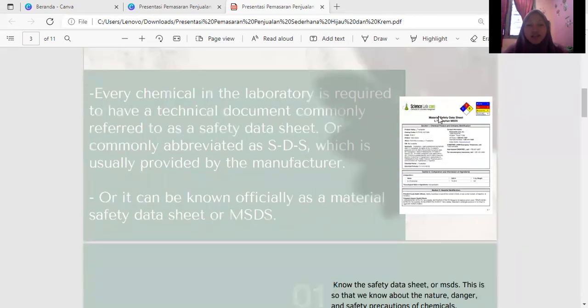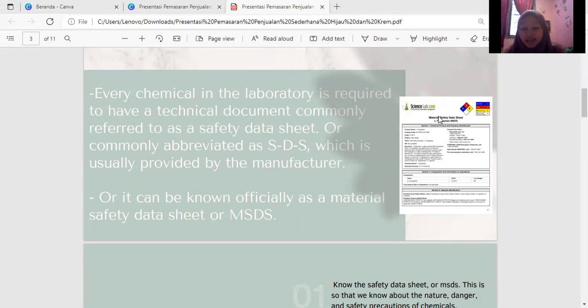Every chemical in the laboratory is required to have a technical document, commonly referred to as a safety data sheet, or SDS, which is usually provided by the manufacturer, or officially known as a material safety data sheet or MSDS.